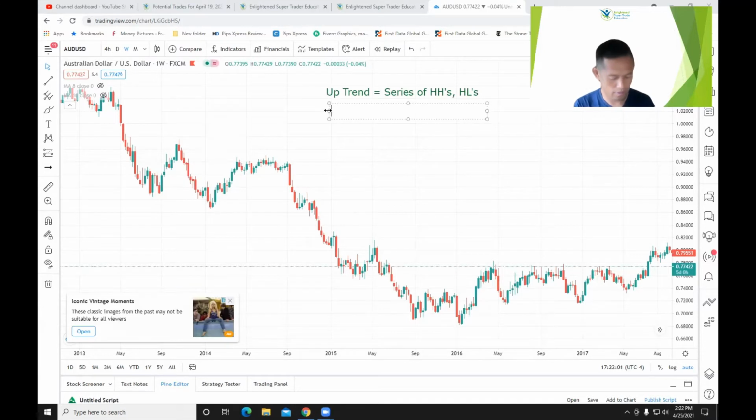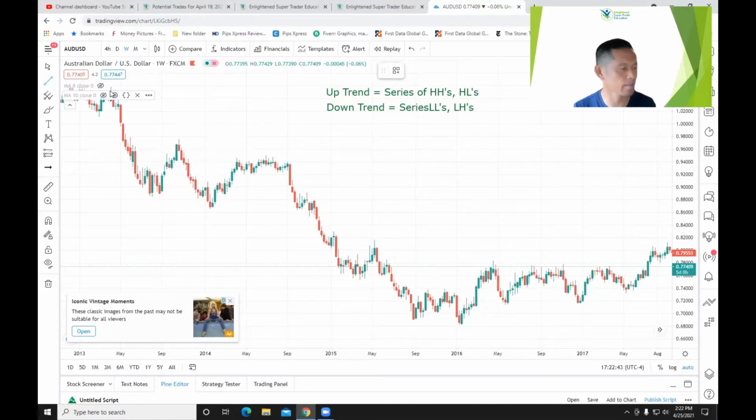Number 2, let's define what a downtrend is. It is simply a series of lower lows and lower highs. Okay, so that is what a downtrend is. And let's also define what a series is. A series simply dictates, in terms of definition, there has to be a minimum of 2. So a series of 2 things. If you have 2 or more, then that is a series. Okay, so let's go through this.